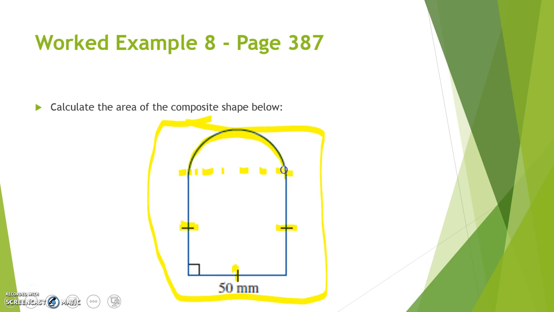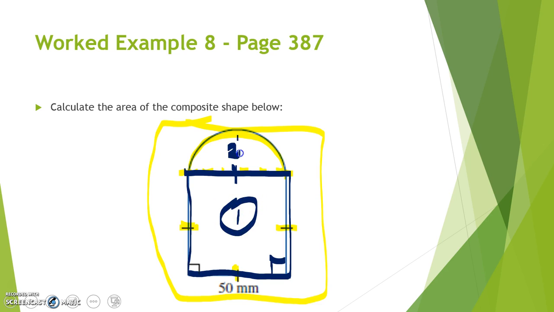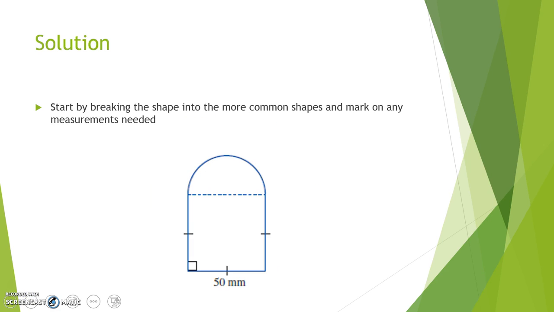What we've got on top is a semicircle, so it's half a circle, which means that side has to be equal as well, because there's a right angle there and they're equal lengths. This is a square, so we've got the area of a square, shape 1, area of a semicircle, shape 2. Okay, and this side here indicates that the diameter is the same as this. It's 50 millimeters. So we calculate each of those. There's a diagram to show you how we've just broken that up.